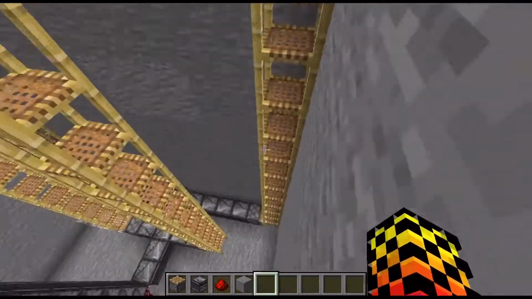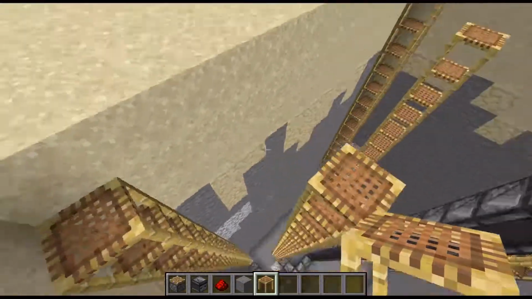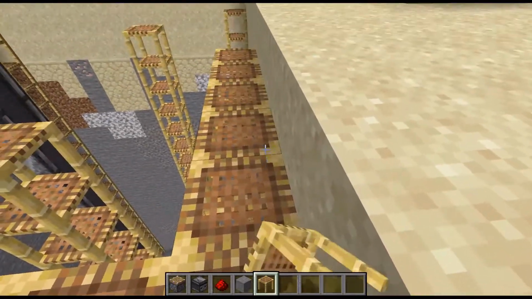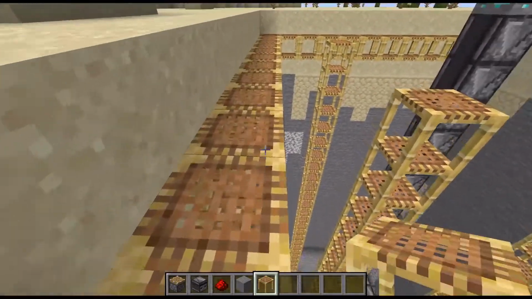So as you can see, we filled in the scaffolding, and now it's done. The next step is to start putting in scaffolding platforms. You may find if you keep going in one direction, it will start to fall. So when it does that, you just move to the other side and fill it in.